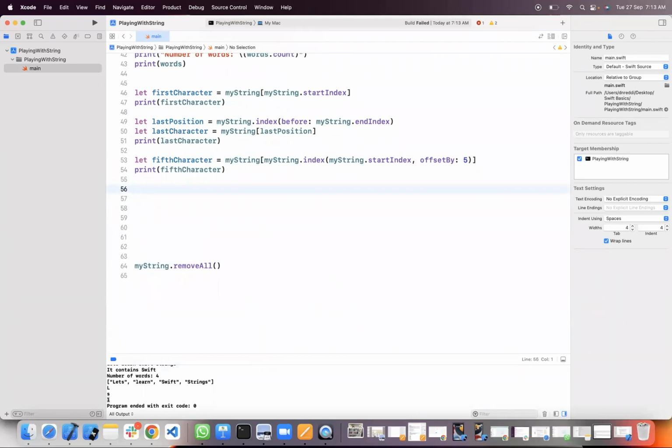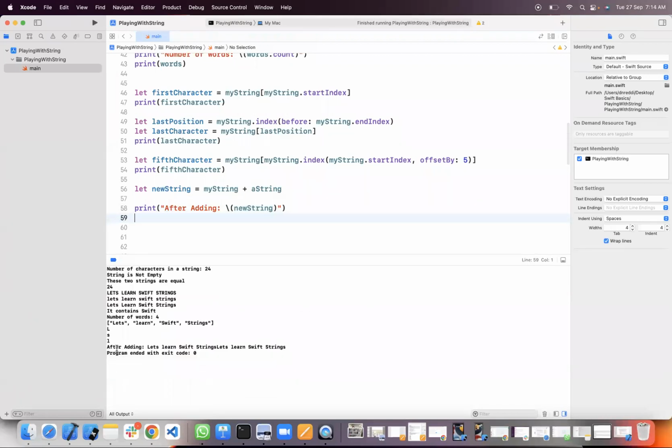And concatenating, how to add two strings. Let new string equal to my string plus a string. You can add two strings. After adding, run it.